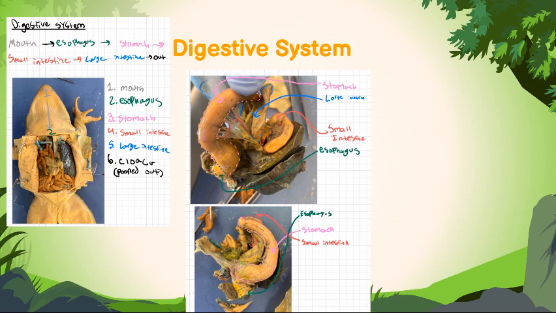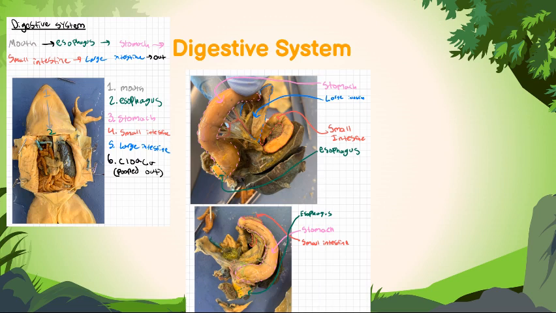Digestive system. Frogs have a simple digestive system. It includes the mouth, esophagus, stomach, small intestine, large intestine, then the cloaca. Frogs are mainly carnivores, and most of their diet consists of eating insects and small invertebrates. Since a frog only has teeth in its upper jaw, its stomach is what breaks down the food.